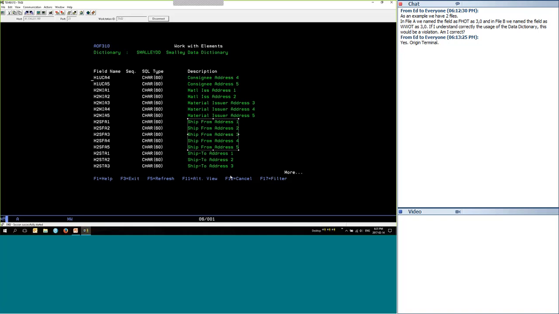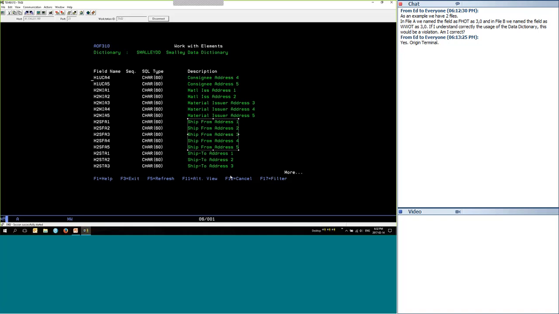5 data elements. Why? Why are they 5 data elements? Is address line 1 essentially a different business element from address line 5? And the test for that is quite simple.